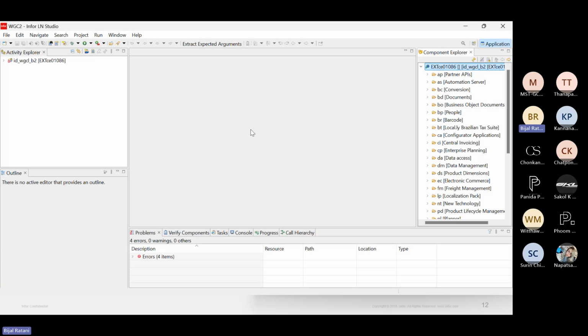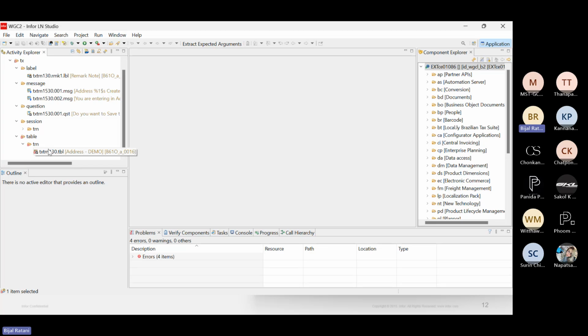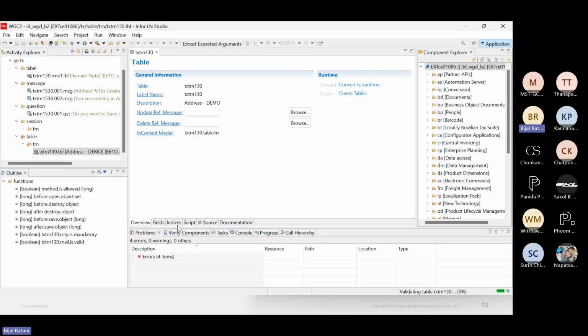There could be a problem with the local workspace and development server. So we don't want any such things to happen. And if we are not able to resolve it, we can simply create a new workspace and link our activity there. So we can always get our components. There are no component losses that will happen. So let's go to the table definition. We were trying to add the validation for the email ID where it can have @.